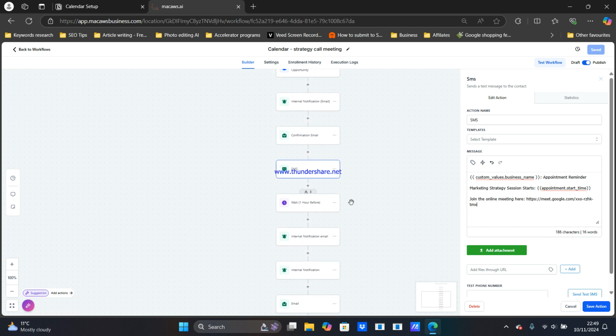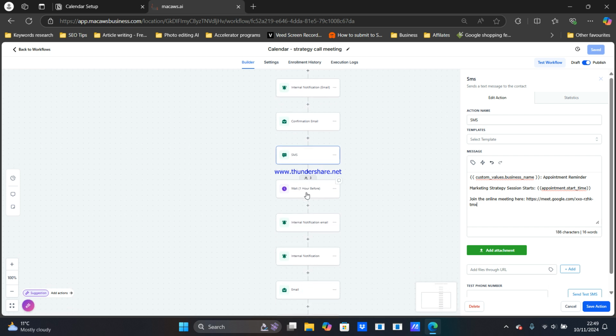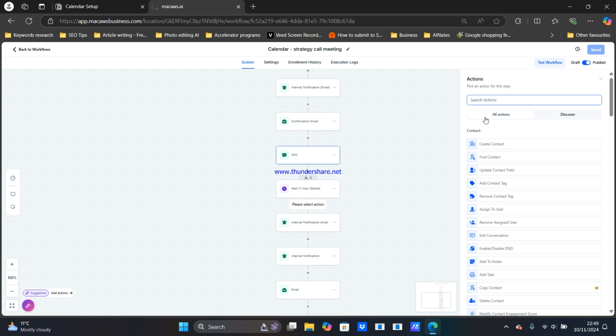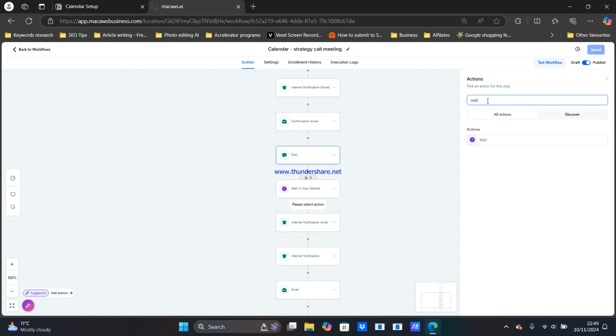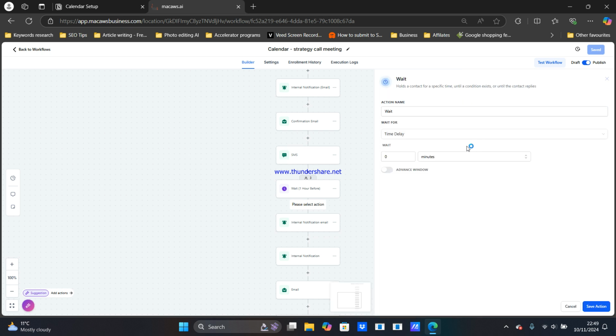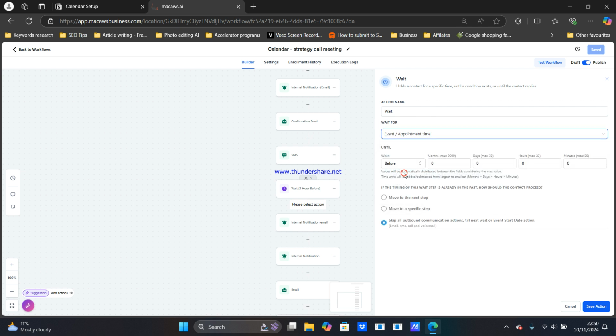The other thing that I wanted to raise is you can put a wait event. Under the wait for, you can say the event before 30 minutes.